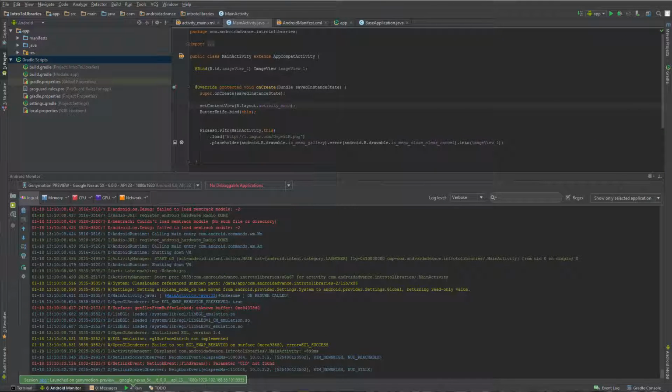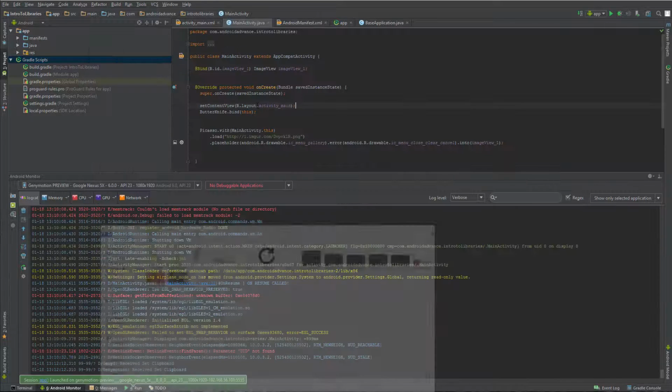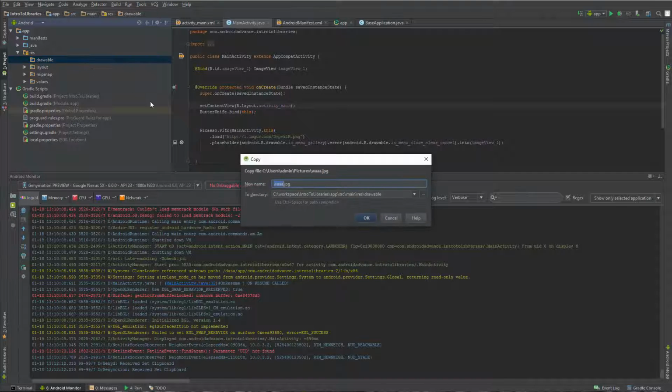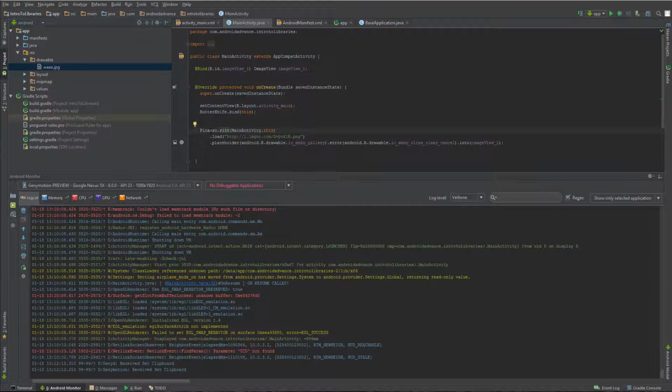Now it's time for a little homework for you, and the homework is like this. Get a large picture from somewhere and copy paste it in the drawable folder, and your homework is to read the documentation of Picasso and display this picture from here into the image view.